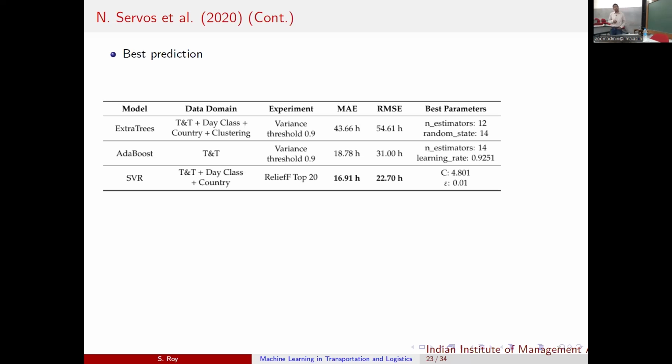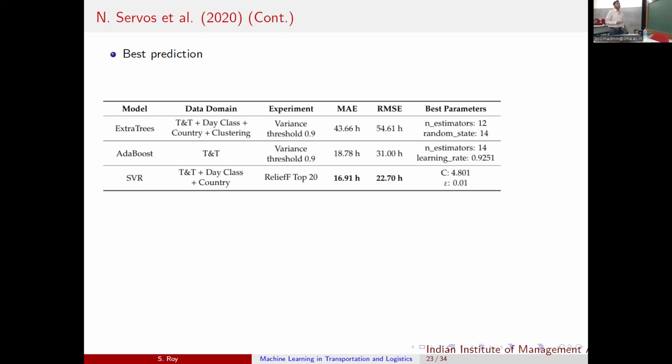And see the last column, this is also important. These are some parameters. Remember I talked about fine-tuning of the hyperparameters. All these machine learning techniques have parameters, actually many parameters. I also don't put in all those things, but the machine does the job for us. So it selects the optimal parameters. You provide data, the machine learns about it, okay? That's why the machine has reported the best parameters. N estimators and random state are some hyperparameters for this particular algorithm. One good thing is you don't have to do it. The machine will learn and choose the best hyperparameter values for you based on your validation set.